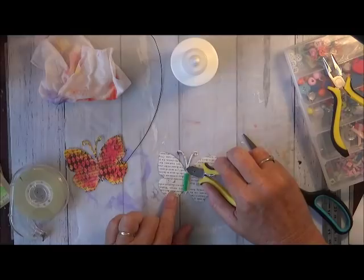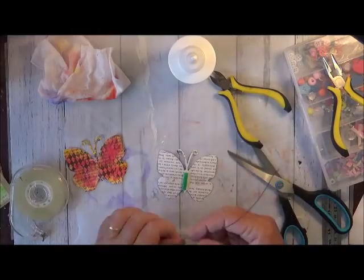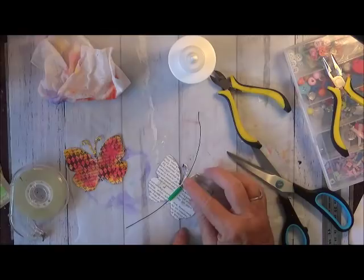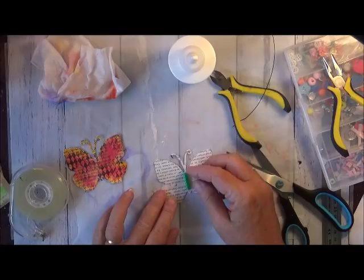Now I'm just thinking, I've got to remember not to glue this part here of the butterfly antennas, because the wire is going to go straight through that. I'll show you. So the piece of wire is going to go straight through there. Okay? And come up through the center. All right. So just don't glue that, Wendy, for goodness sake.